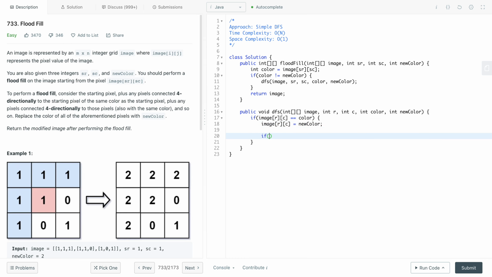So you need to check if R is greater than or equal to 1, you need to call DFS on image, and then R - 1.